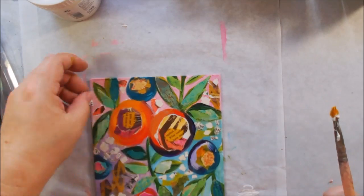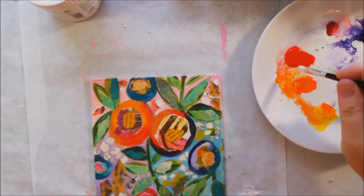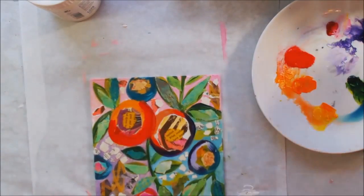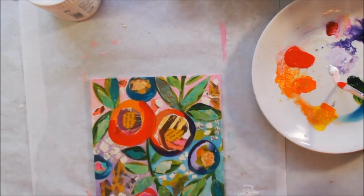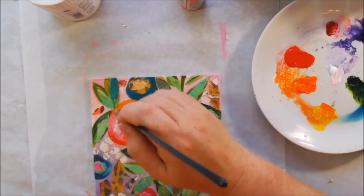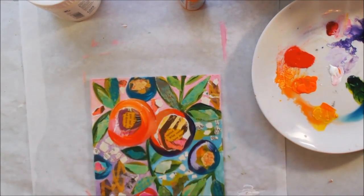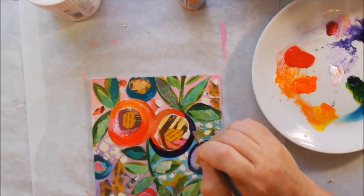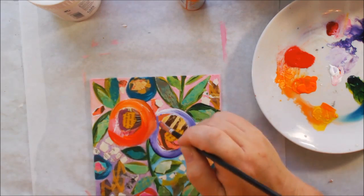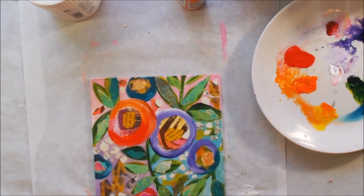So once I was happy with all my collage, I gave it a good dry and then went back in with paint again, deepening up a lot of the areas. And those two big flowers, I keep changing the color. I can't decide, do I want it red? Do I want it orange? I want it to be that the two in the middle are the ones that should stand out. So trying to decide on a color that makes them stand out, I guess.